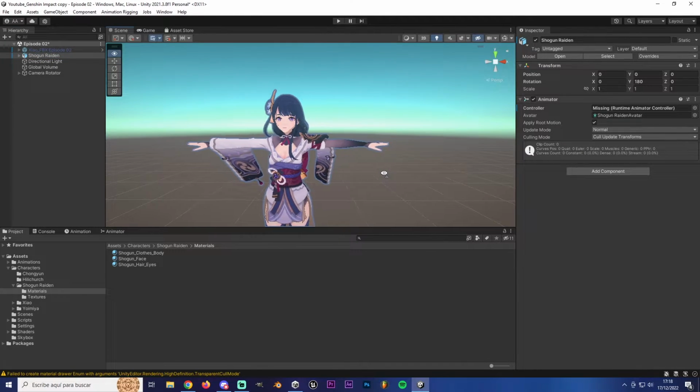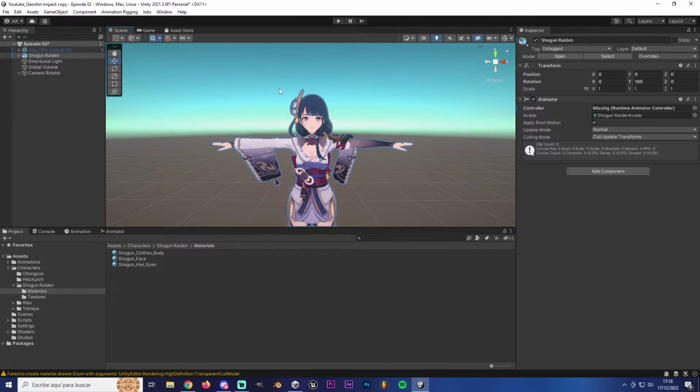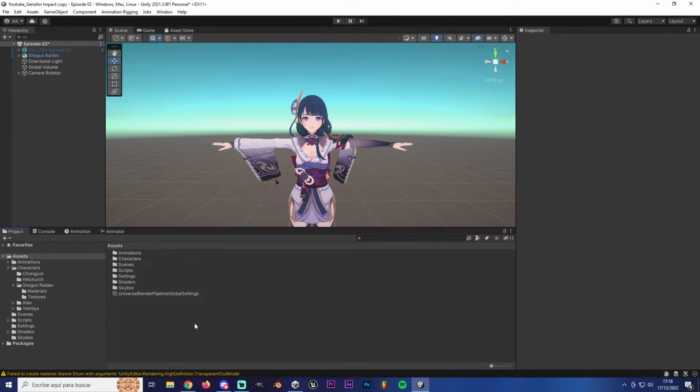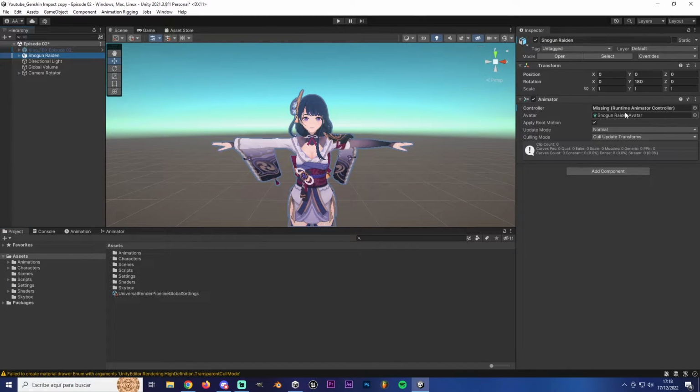So we have the character already with the toon shading, and now what we are going to do is make the character blink, or the eyes blink. For that I'm going to use the animator, as we are going to use it anyway in later videos for the locomotion system.